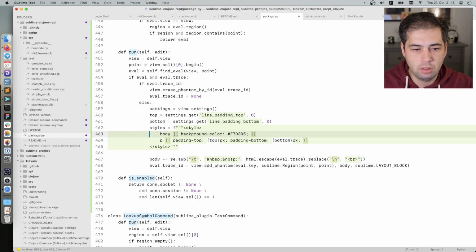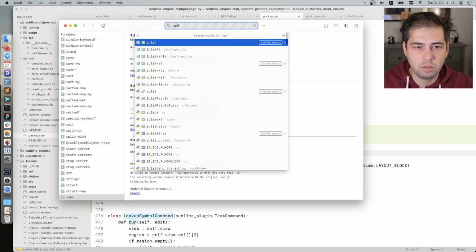And now what we want to do is styles, body equals eval trace, HTML escape eval trace. We have split, right?